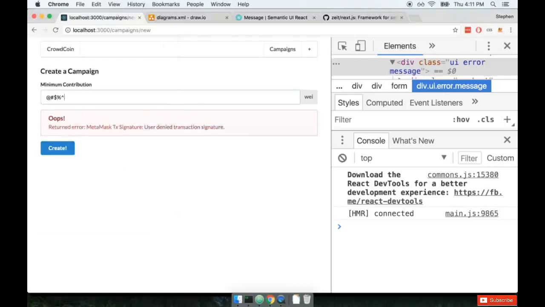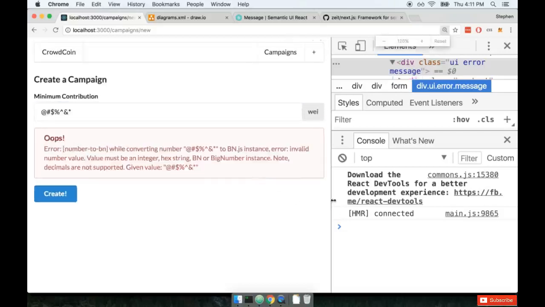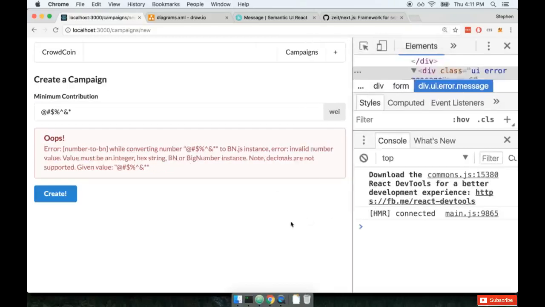Likewise, if we enter in some dummy input in here and click on create, it tells us, again, something went wrong here. Now, this is the case in which I had said, maybe the error message is not plain English, and maybe it doesn't really tell our users directly what went wrong, but at least this is saying something about the fact that we're not going to process their transaction. So this is not the best thing in the world. It's not the best error message, but it's way, way, way better than showing nothing at all.